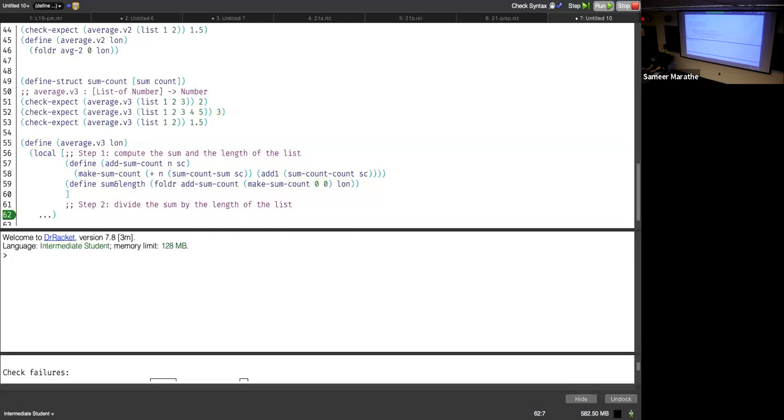Now the only thing left to do is to give the final calculation, which is relatively straightforward. Take the SumCount-sum of the sum and length, and divide it by the SumCount count of it.